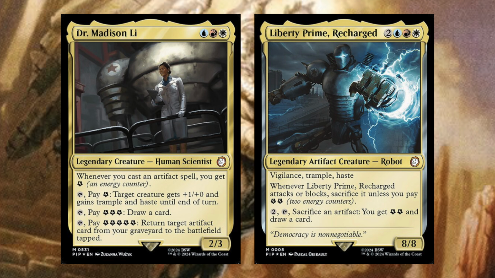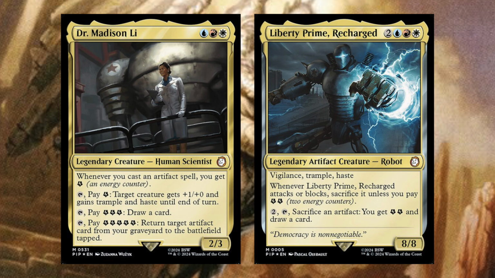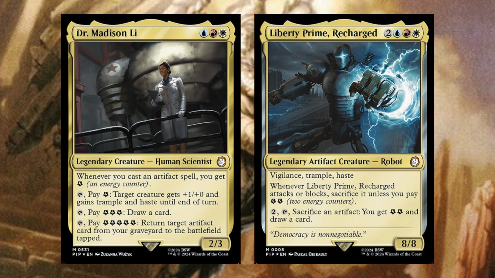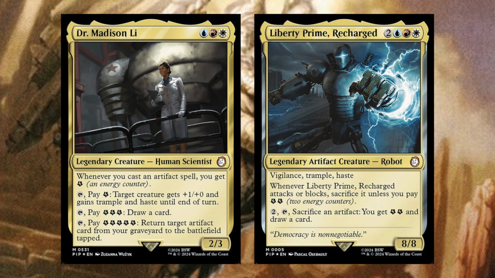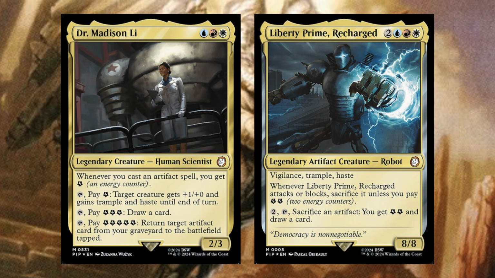But secondly, Liberty Prime Recharged is a 2 blue, red, white legendary artifact creature robot. Vigilance, trample, haste. When Liberty Prime Recharged attacks or blocks, sacrifice it unless you pay 2 energy. 2, tap, sacrifice an artifact: you get 2 energy and draw a card. Liberty Prime is also pretty great in this deck. Not only can you just tap and sacrifice an artifact to gain energy, but you also get card draw, and because this has vigilance, you can just swing with it, and then at the end of your turn, or before your next turn, sacrifice an artifact as well.